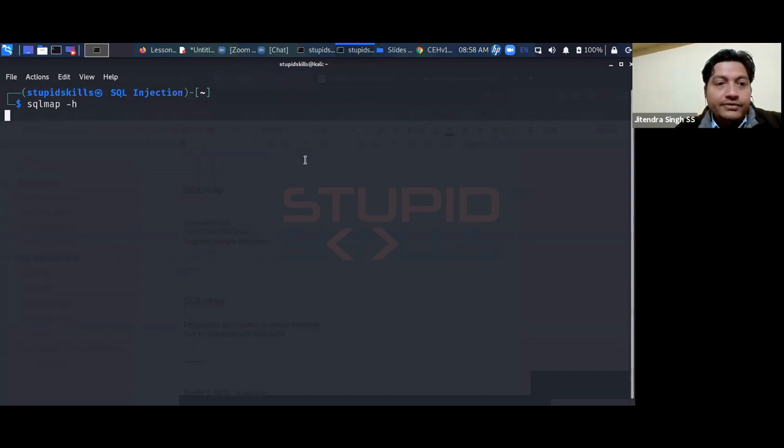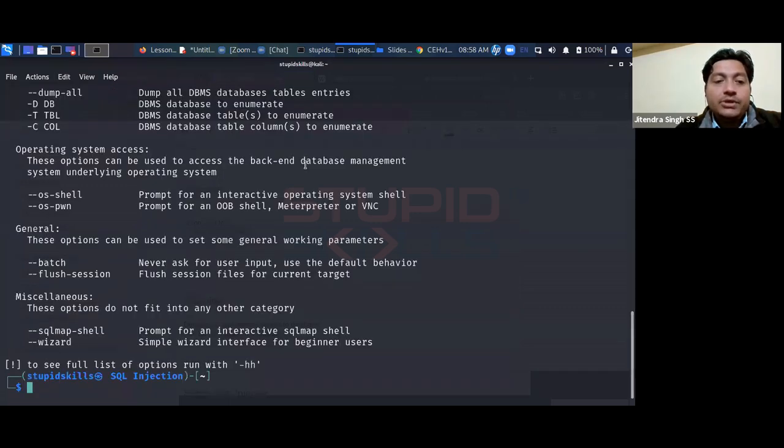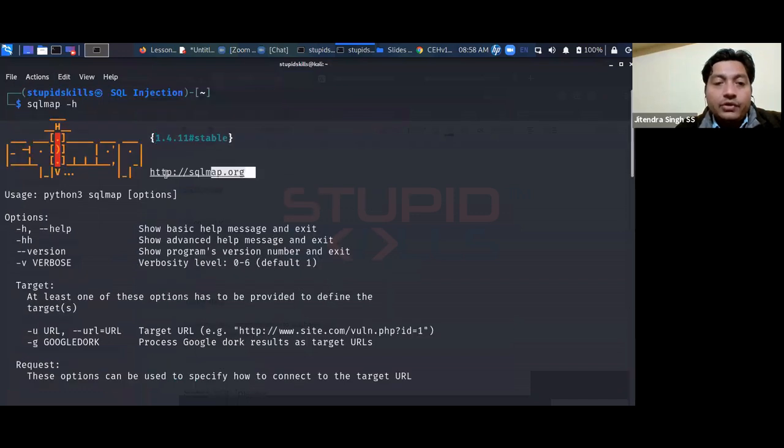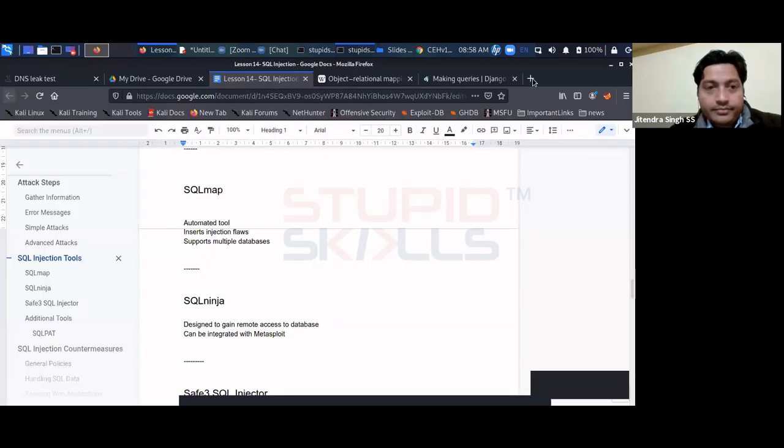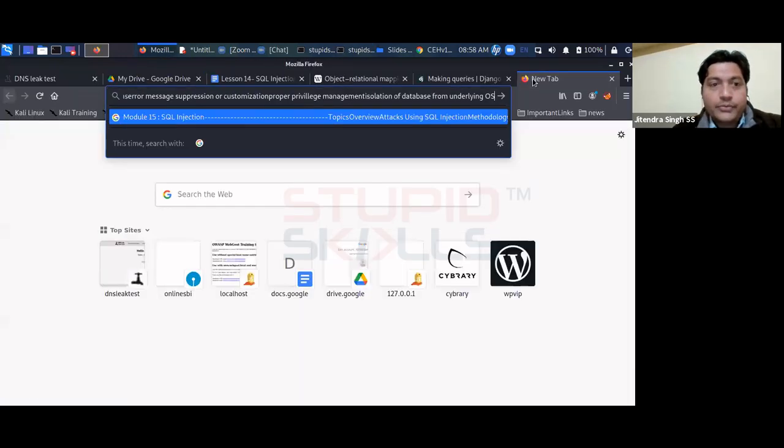So in Kali, if you see, the version that I have is 1.4.11, a stable version, and you can have a look at sqlmap.org to read about this tool.